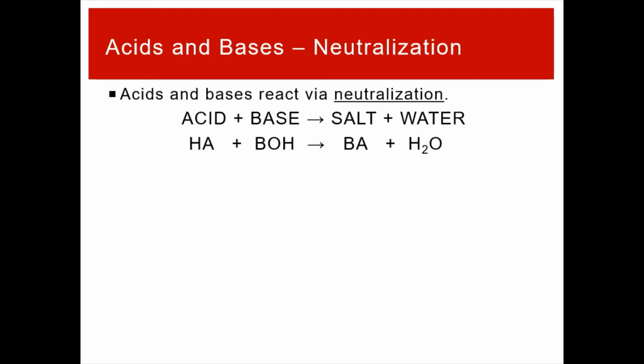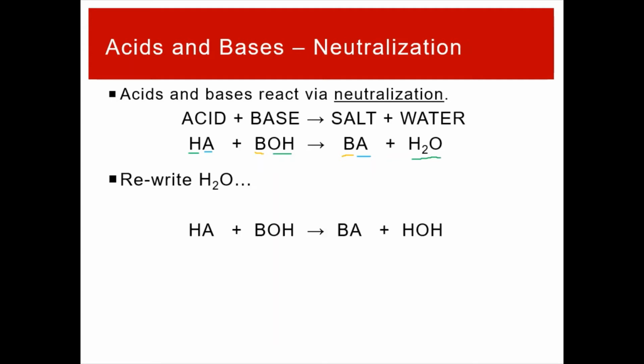When acids and bases react, that's called neutralization. The process for neutralization is always the same: we have our acid, H with the A, and our base, which is B with the OH. The H and the OH combine to give you water, H2O. The A, an anion, goes right there, and the B on the base goes right there. We get this swapping interaction. We're always going to make a salt and water. That is always our pattern for neutralization reactions.